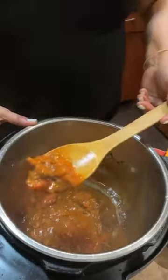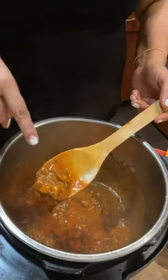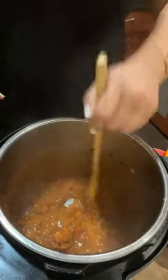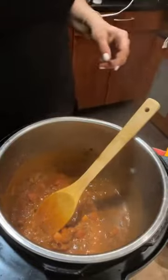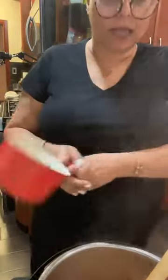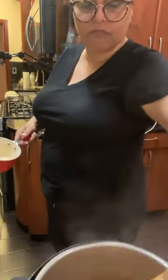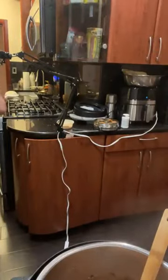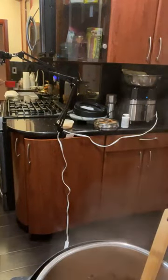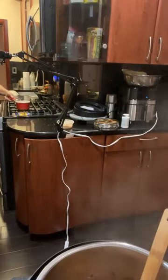Okay, so as soon as you add the water, the addition of the tomato puree actually immediately makes it almost like a paste, but the pieces of tomato are still in there, so we are going to let this saute. In the meantime, if you care to make a cup of chai, and for that I'm going to make only 1 cup. So I will use the smallest pan that I have in my house. I will be using the chai masala, which you can find on my website. It has ginger, cardamom, cinnamon, fennel, everything is already included. That's the chai that I make, that's the chai that I sell. So a cup of water going on the stove right here.